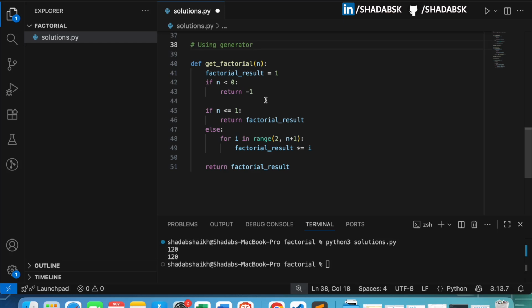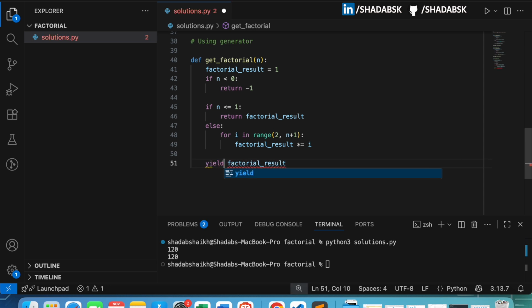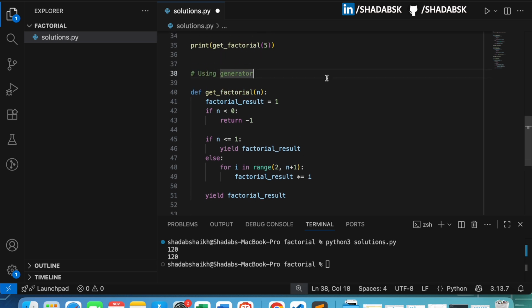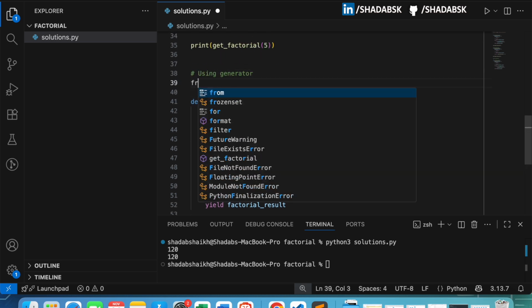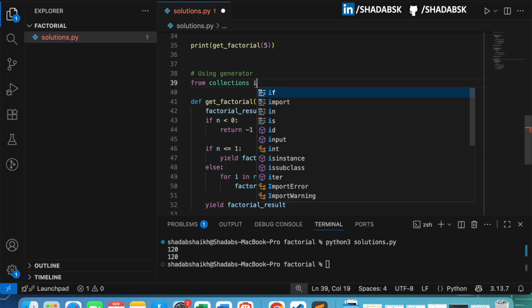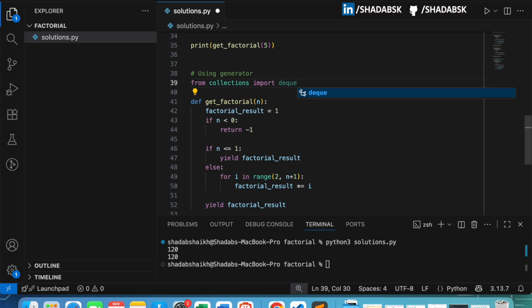So the changes that we would need to do over here is, once we have this, we need to return it like this. So this whole return statement will get changed to the yield keyword, right? I'll use one library, deque, which is present inside collections, import deque, and I'll tell you why I'm using this.